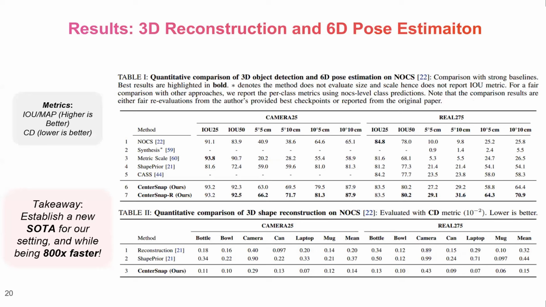We benchmark this method on both detection and 6D pose estimation metrics and compare it with strong baselines, and we show that our method improves 6D pose and size estimation on real-world NOCS scenes by around 12.5%, as you can see from the top chart, when evaluated on 10 degrees, 10 centimeters, and it shows a 2.7% improvement on 3D object detection when evaluated on 3D IoU at 50%. So we established a new state of the art for our pre-training while being 800 times faster, which is orders of magnitude faster than the baselines. And interestingly, our method outperforms state-of-the-art approaches, which are all category specific in nature, i.e. they need a strong 2D prior, such as an instance mask, as well as a category label for pose estimation, whereas our method doesn't need any of those labels.